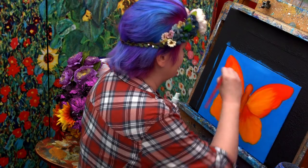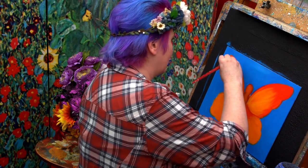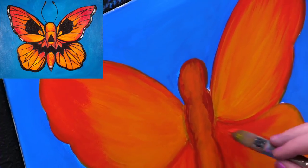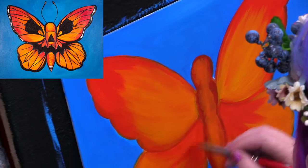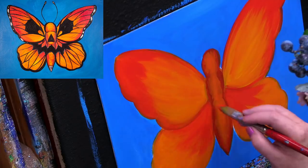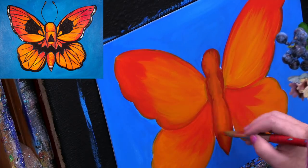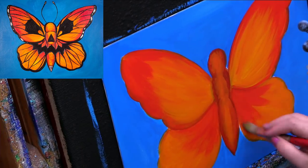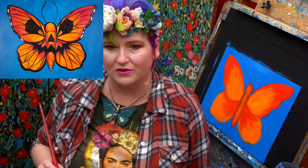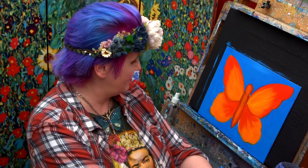I'm going to put just another little pop at the tips of these wings with this bright color right here. Because the whole point of painting with acrylics is to brighten it up, right? You just make that as pretty as you can. Put all that bright color in, pretty as you can, making it gorgeous. So that's all we need to get that base.